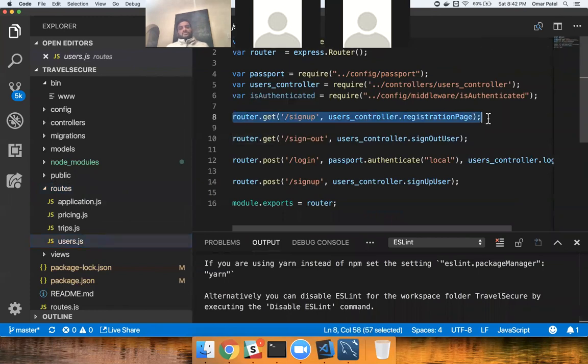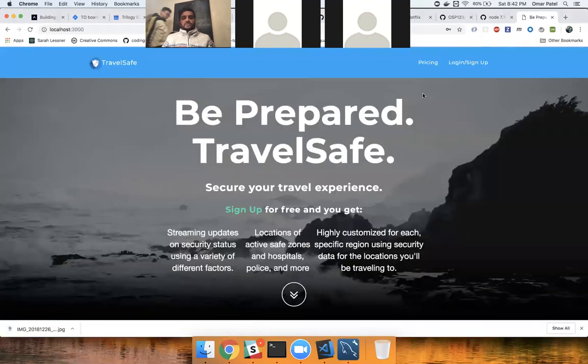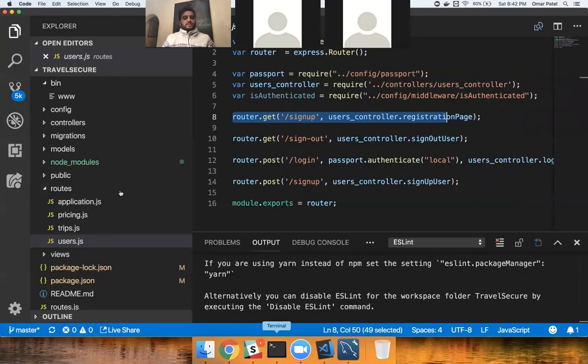The view is always rendered in our case by the controller. The controller, remember, takes care of whether or not to first go to the database before going to the view, or just going to the view directly. So in this case, we're just going to render a view. So we're just doing a get request. For instance, if I want to show the main page, this would just go, hey guys, hello.